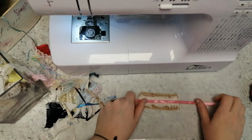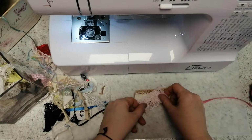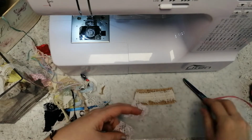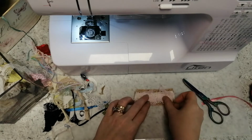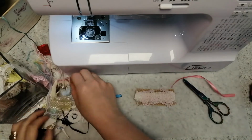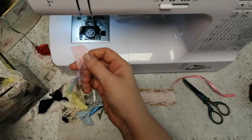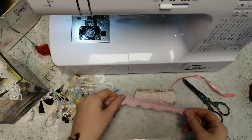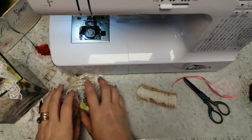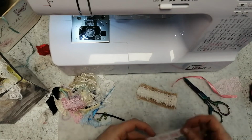Oh, that's pretty. Maybe a bit of pink on there. What about this? Some of this, maybe. On there, maybe there. Maybe a bit going across there. Nope, don't like that. Okay, let's think. I like this one, that's nice and bright. And if we put that on, we're going to cover the white up, aren't we? Maybe not.